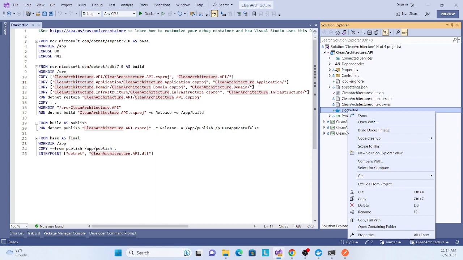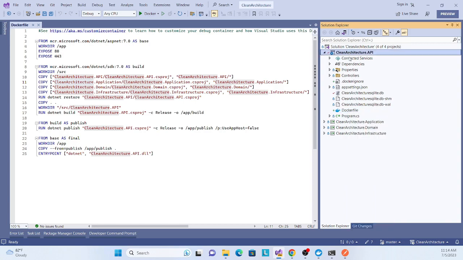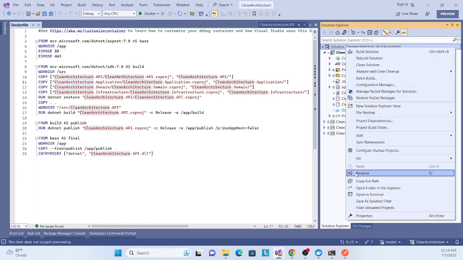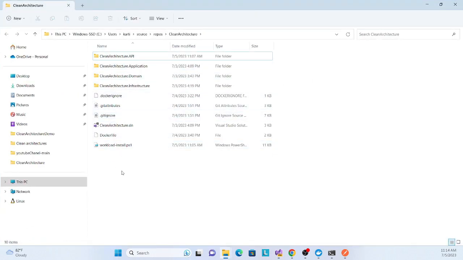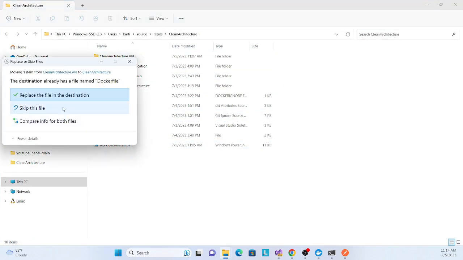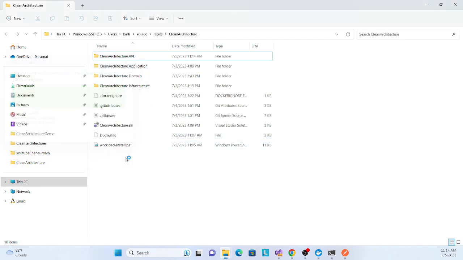So what I can do is move it from here to the solution root directory. Just cut from here, open your solution root directory, and paste it over here. Replace it.